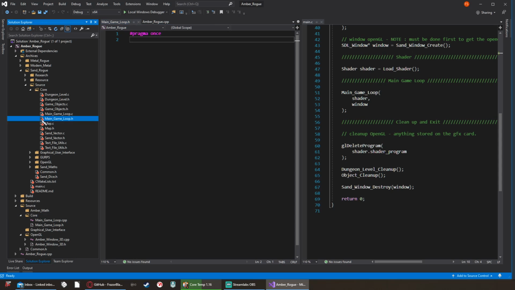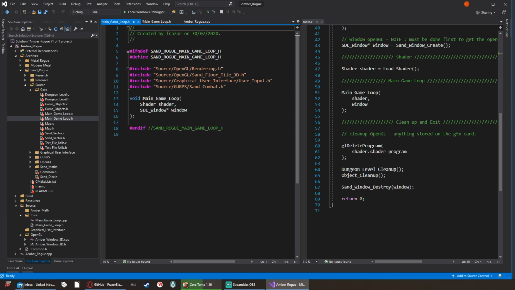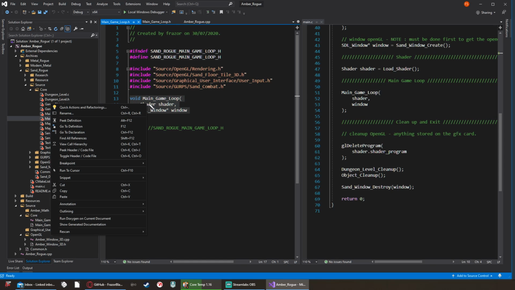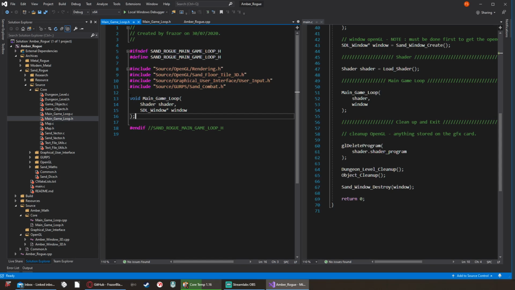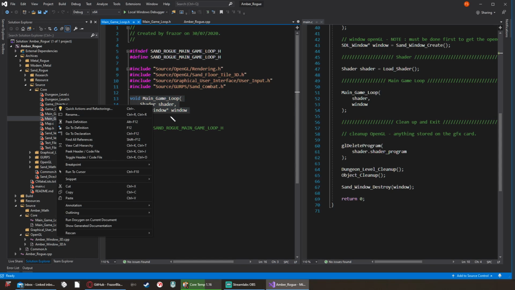Let's have a look at it. Alright. So there's our includes. Actually, no, that's not our includes at this point in time. There's our include. That's the only thing we need. It's asking for a shader. Yeah, that's okay then.